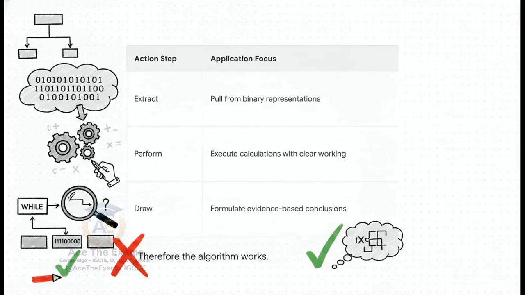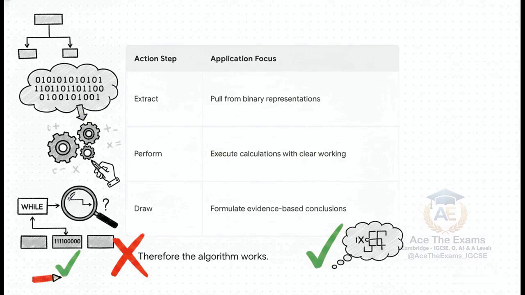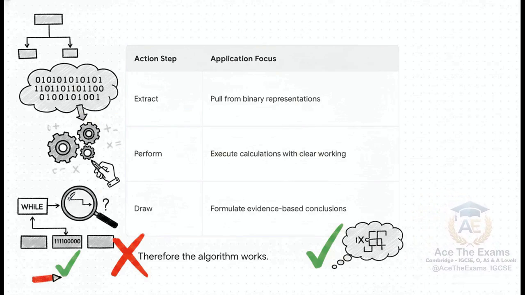And this brilliantly illustrates how your data interpretation skills must flow logically from extraction to calculation to evidence-based conclusions to guarantee those method marks. This actually brings us to a really fun concept, finding the flaw. Listen to this flawed sample paragraph that a student like Alex might write during a fast-paced exam.